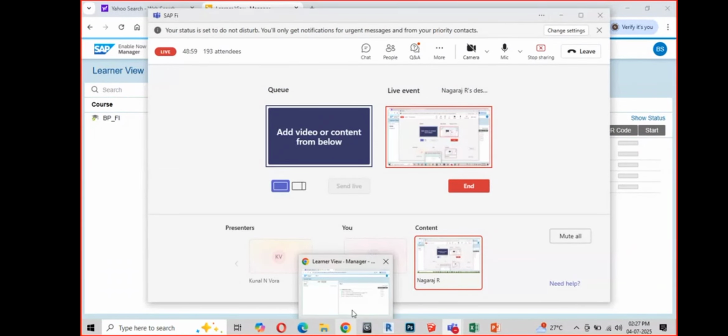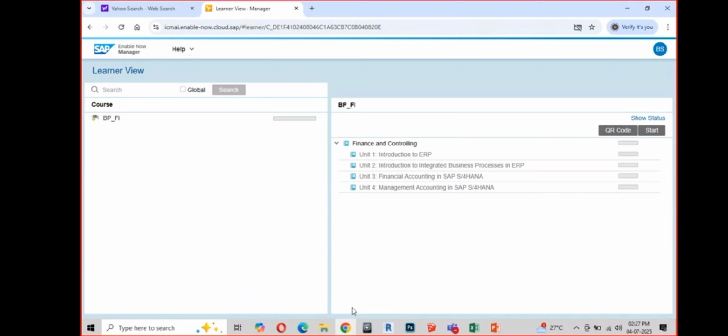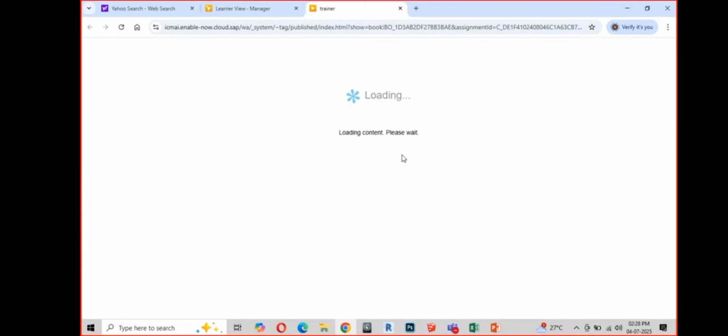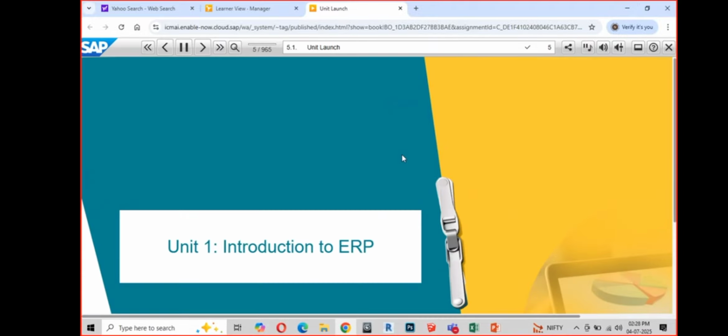So I have just refreshed the screen, and given the user ID and the password all over again. So this is what you get. It may take a couple of seconds to open. Please spend some time reading this because, as far as the current sessions are concerned, they are more theoretical rather than practical, because all we expect is for you to get familiarized with SAP. We don't expect you to be experts in the subject.